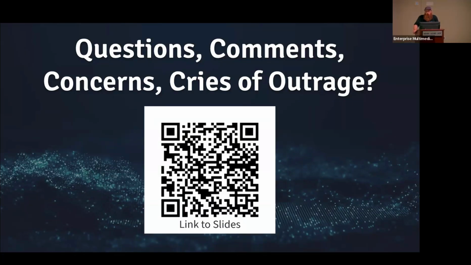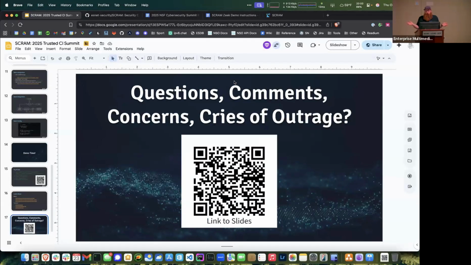Yeah. So the question is, we've got some examples on how to integrate with Zeek. Could you integrate with other things? The answer is definitely you could. It's a REST API. It's very straightforward. And there is the SCRAM client, which is not specific to Zeek. The SCRAM client's real simple. It's just a CLI. And effectively, you just send standard in to the application, basically 5 lines: IP address, a note, an expiration time, some other stuff that I don't remember off the top of my head. So you could very easily use the SCRAM client to do so. You could also just interact with the API itself because it is straightforward.